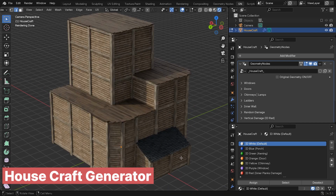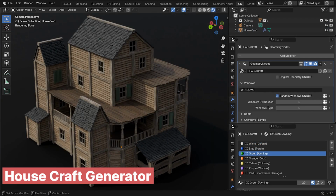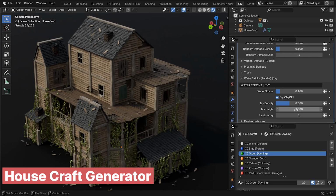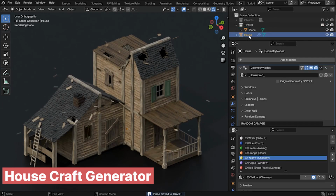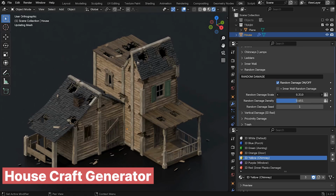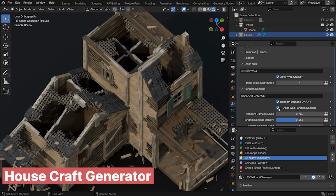Starting with the Housecraft generator, not even pros can make houses this fast. The skilled artist who put this generator together spent weeks, even months, crafting and designing a tool that anyone can use at any stage. It's hundreds of hours of work packed into a single project, yet to the user, it feels like they're generating a house in seconds. It's built on top of countless hours of preparation, research, modeling, and fine-tuning.